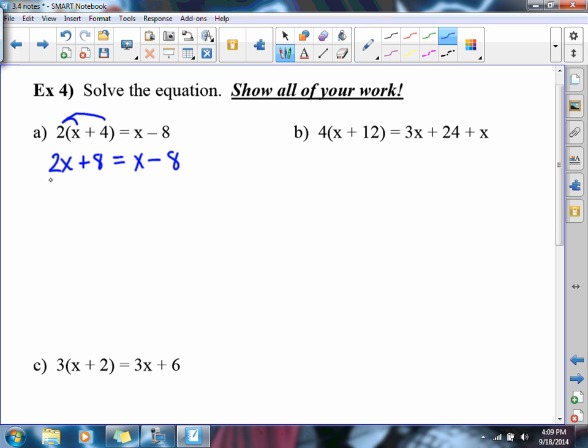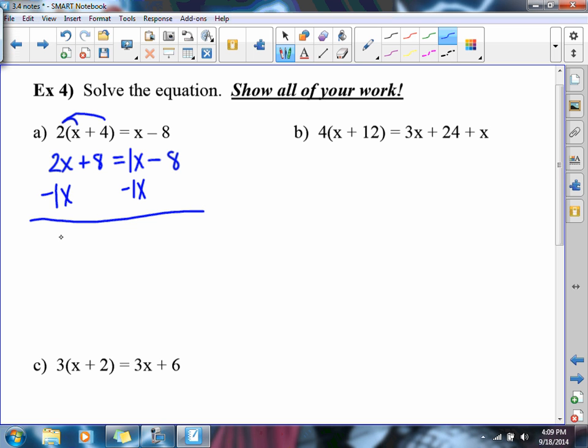I'm going to look at the left side of the equation and see if I have any like terms. Nope. Look at the right side of the equation, see if I have any like terms to combine. Nope. Okay, so now I can just get all my variables on one side and all my numbers on the other. Now I'm going to look at my variables. I've got a 2x and a 1x. If you want to keep the 1 in there, you can. The 1 is smaller, so I'm going to move him to the other side. So I'm going to undo a positive 1x by subtracting 1x.